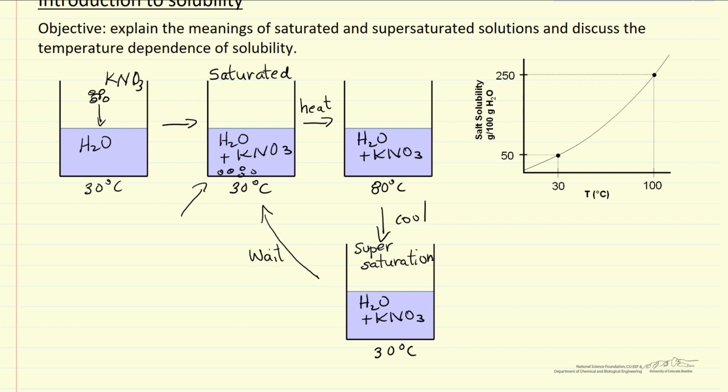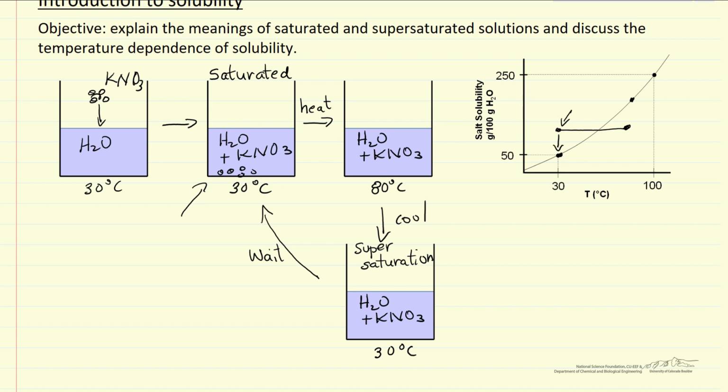So on this chart, what we did was we started at saturation at 30 degrees. We started here. We raised the temperature to here, where now we can dissolve a lot more. We're not necessarily at saturation at that temperature. We may only have this much dissolved, depending how much solid we had sitting at the bottom when we started. And now we cool it back down to 30 degrees, but we keep this higher concentration. We're above saturation. This is our supersaturation condition. If we wait long enough, we'll go back to equilibrium and get solid precipitating out.